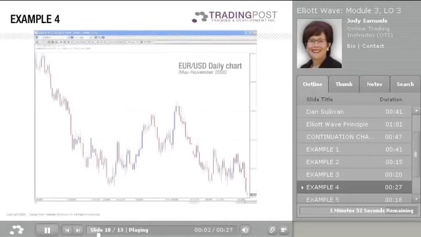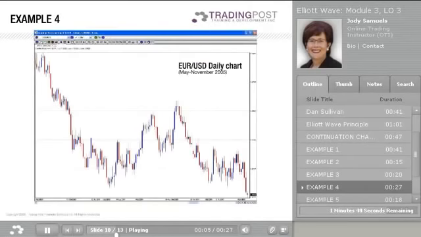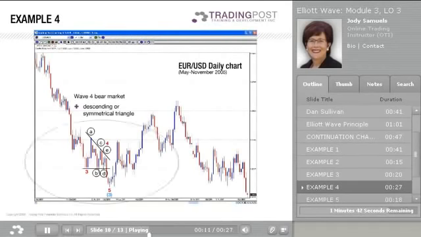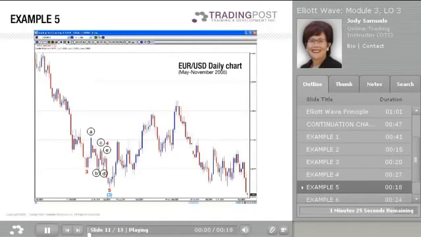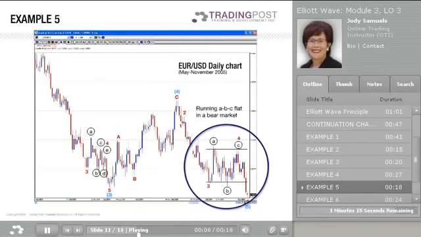This chart is the Euro-USD daily from May to November 05. The first pattern is a descending triangle, which shows up in a fourth wave position of wave 3. The breakout of this pattern concludes the subwave 5 of the wave 3. Also note the declining tops and flat bottom in the descending triangle. The second pattern is a running ABC flat, which also shows up in the fourth wave position, but in wave 5. The running ABC flat is akin to a rectangle formation in classic chart pattern analysis.